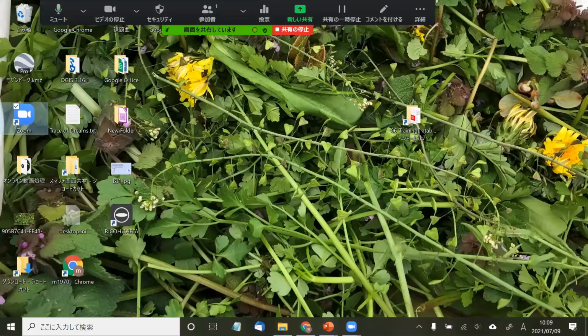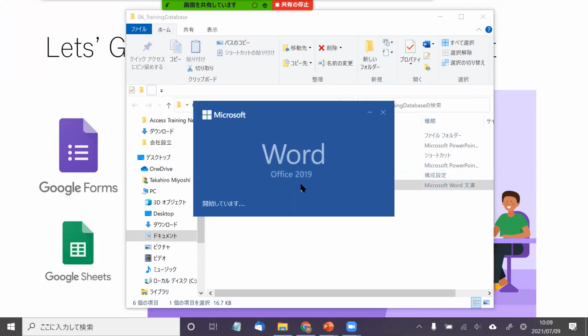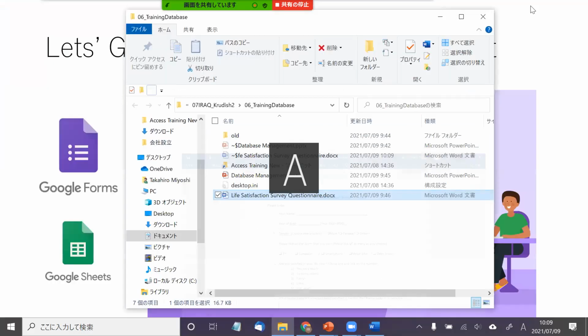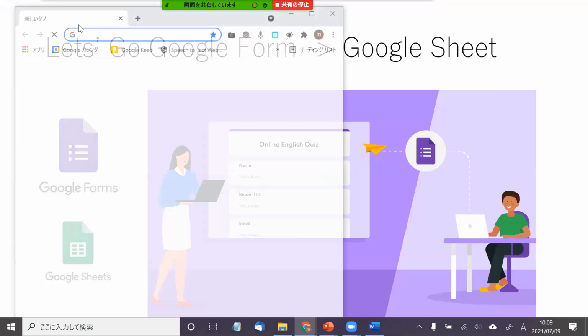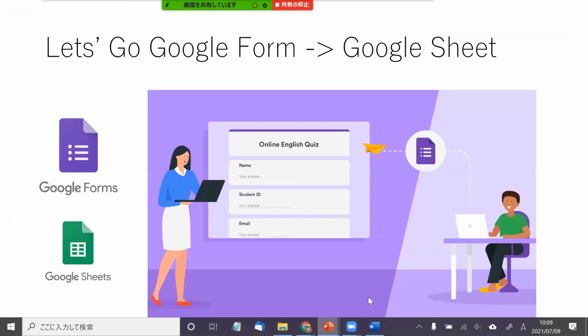So now we have, okay, this one is the questionnaire sheet. Then I want to use this for the data input. Then I'm going to open Google.